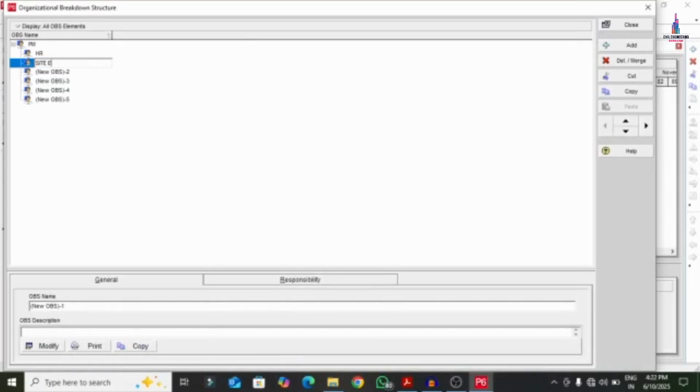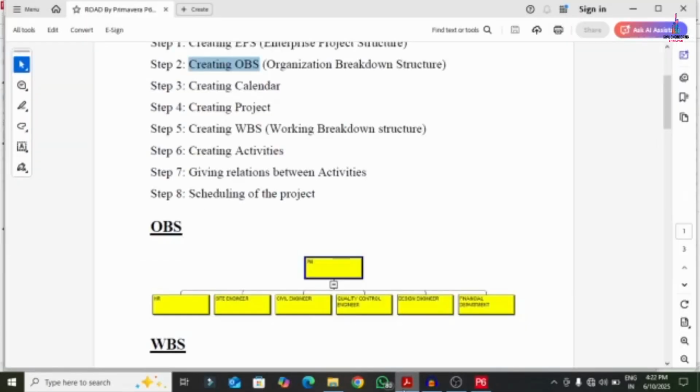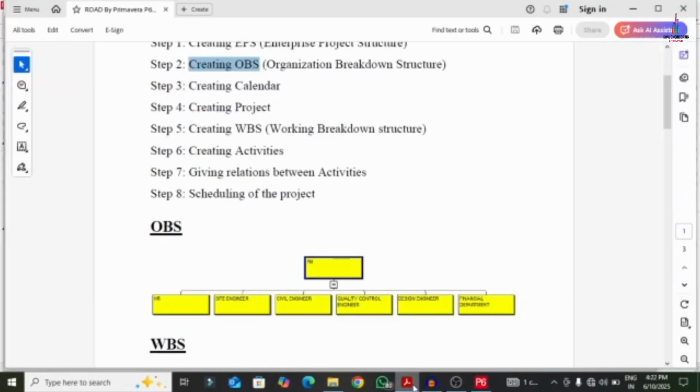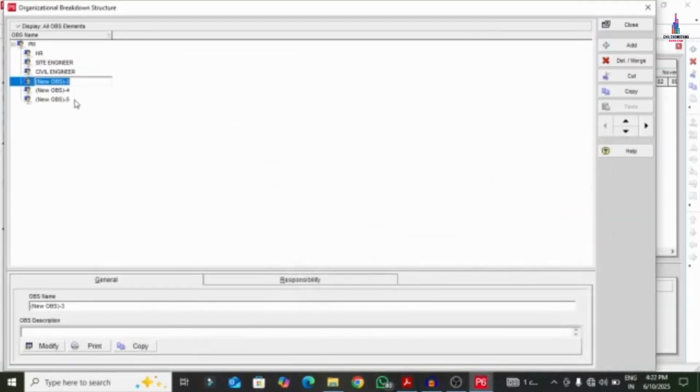Site engineer. Okay, and the third category we had to give it as civil engineer. Civil engineer. And fourth category we had to give it as quality control engineer, QC engineer.